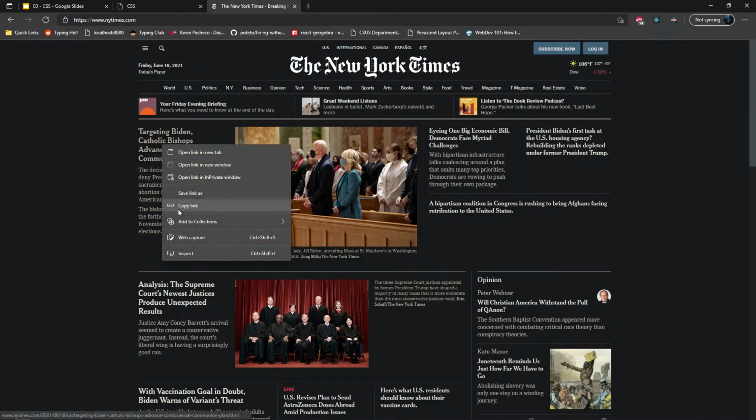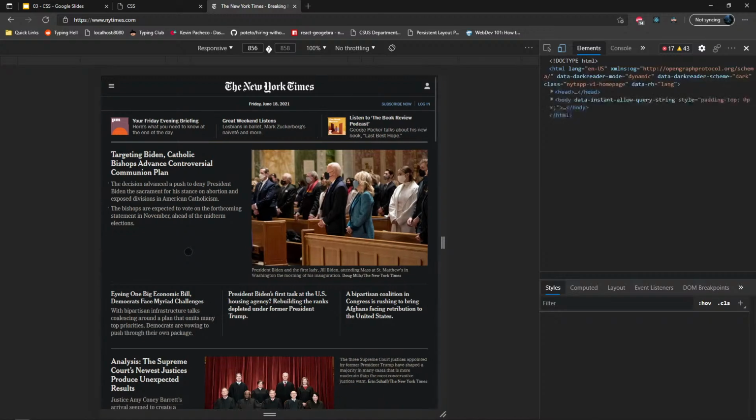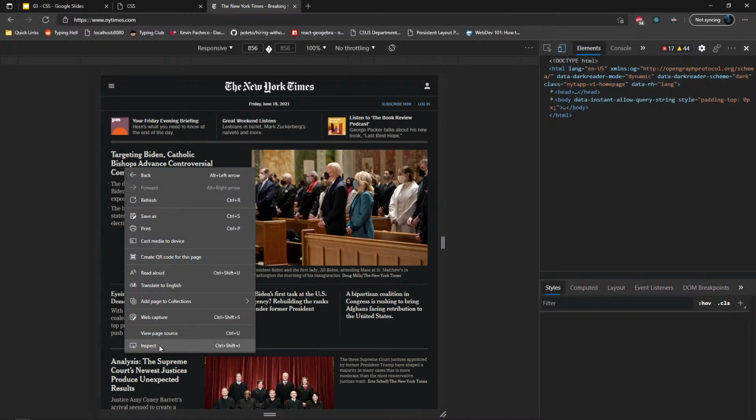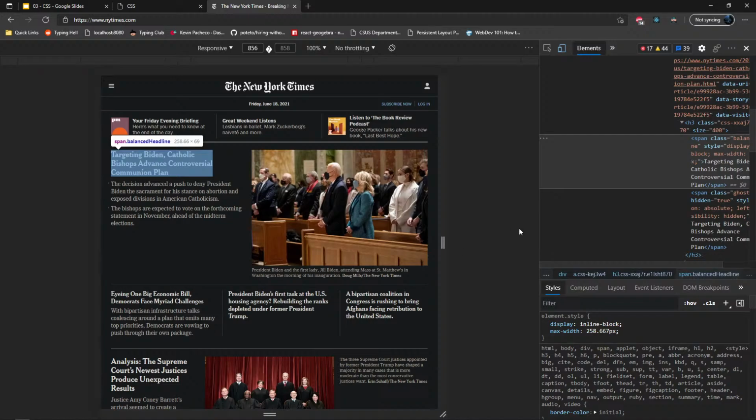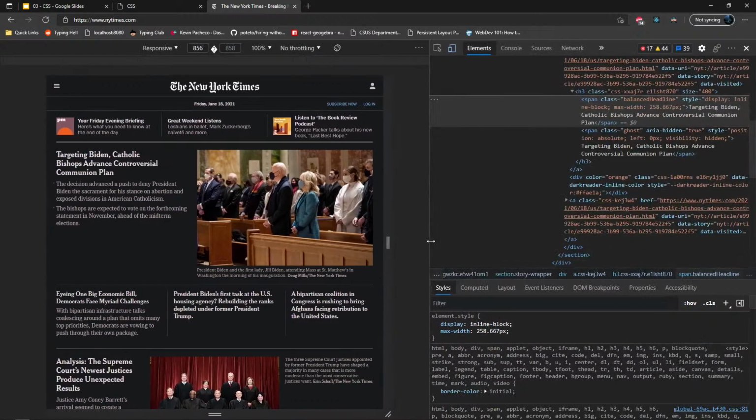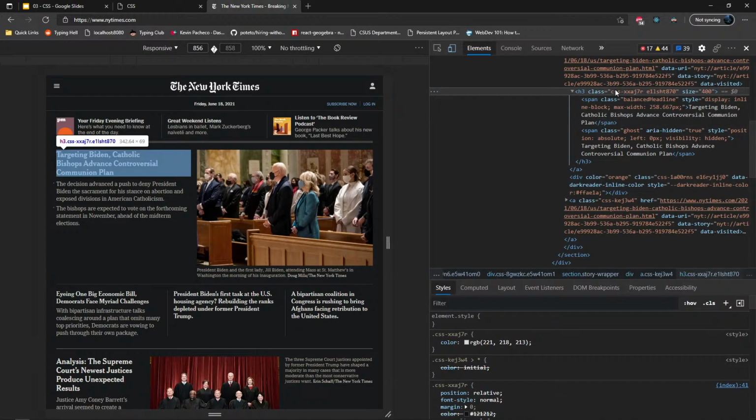So let's right click here, go to inspect element. Okay, so let's do it again. Right click, inspect element, and it's going to target. On the right side, we get the very specific thing. So here it's an H3 tag. So in this H3 tag, we have this CSS and it has this really weird class name.